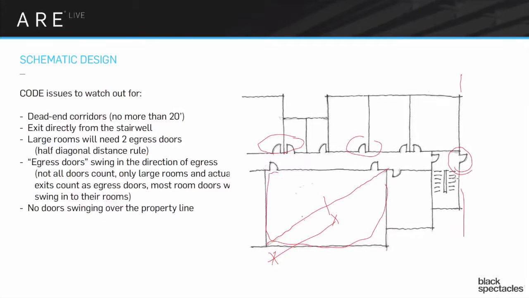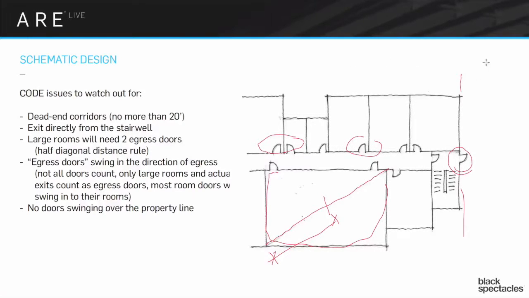I was going to get to that a little bit later, but we can do it right now. If that is the property line right there, you cannot have a door swing over the property line. You don't have control over that space. If it's swinging over onto a sidewalk, it's potentially dangerous. So it's not that you can therefore say, okay, I'm going to let that door swing in, because you can't just change the egress because of the property line location. You would actually have to shift the building in order to have enough space to swing that door out there. And that is something that could happen to you.